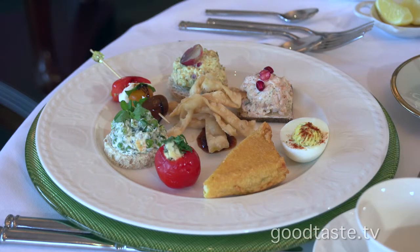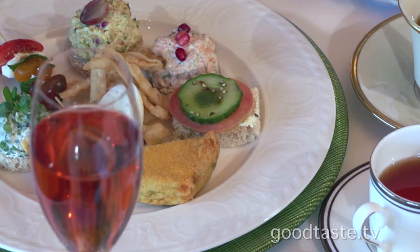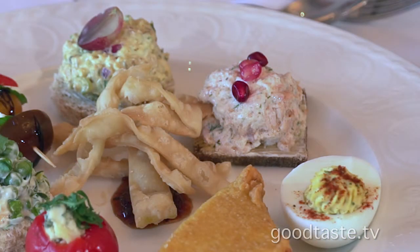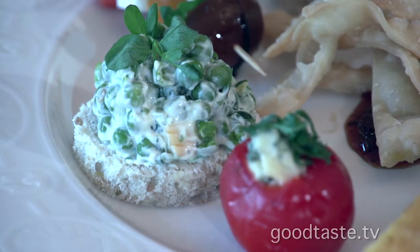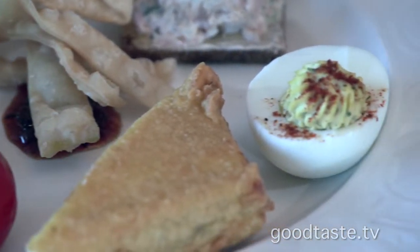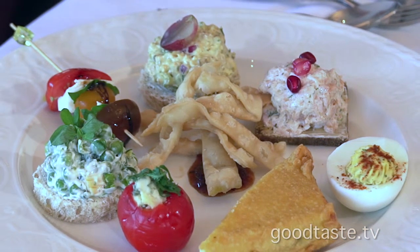The second course is an array of open-faced sandwiches: English cucumber with vine-ripened tomatoes and a little bit of mint, then salmon, then a Waldorf chicken but with a little mango in it — so it's a mango chicken salad. Then to freshen up the plate you have mozzarella with different kinds of tomatoes. Then English pea with pea shoots. We do a deviled egg because there's already so much bread, so instead of an egg salad sandwich we did a deviled egg. Then just to give a kick to the plate we have some chips.